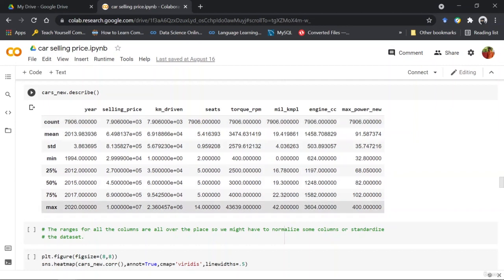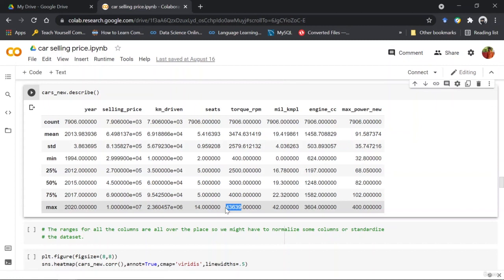And the torque, having the max torque of this value. I don't think there's a value for torque that is this high. So from this you can even see that there are some outliers present in your data also, because even till the 75th percentile the values were near 4000, which is again a lot.